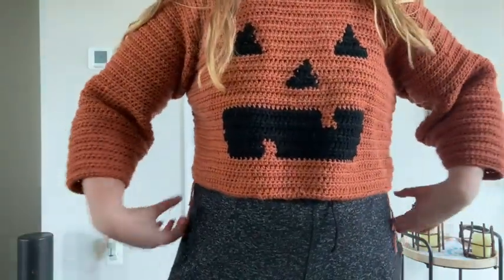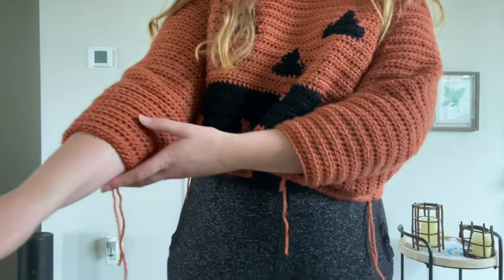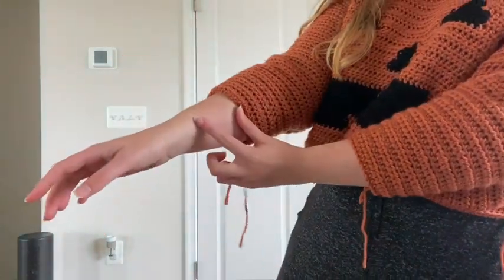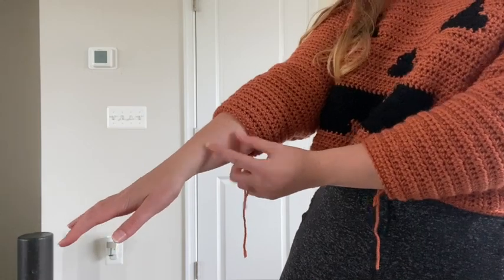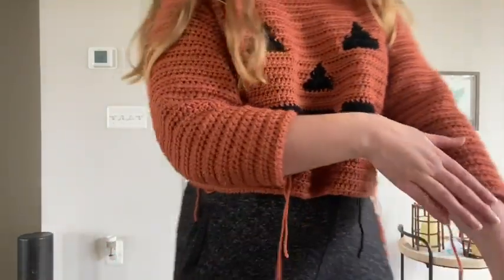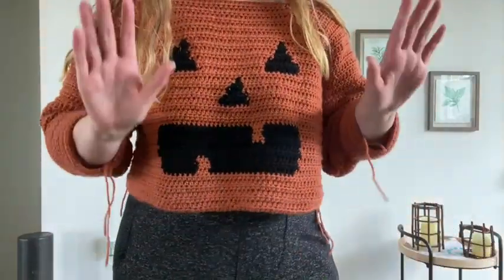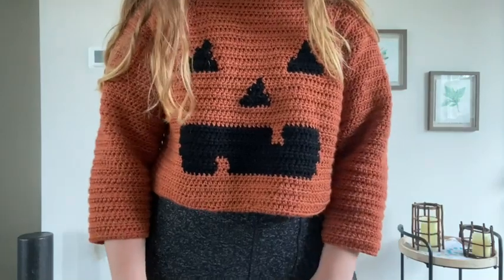I was really nervous that they were gonna end up being too long. So I'm kind of glad that they're short, because I actually might have them be just naturally a little shorter, or I might do like a thin fitted cuff. So we're not done yet. Technically, yes, this is a sweater. It's ready to go.